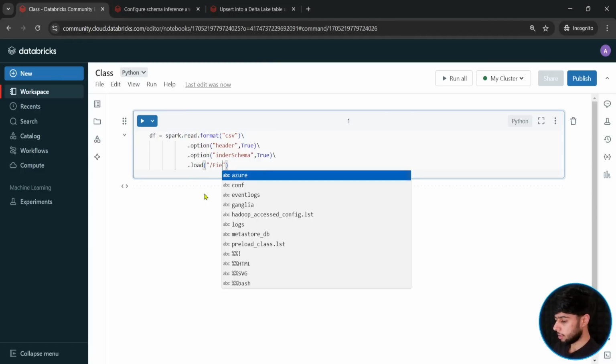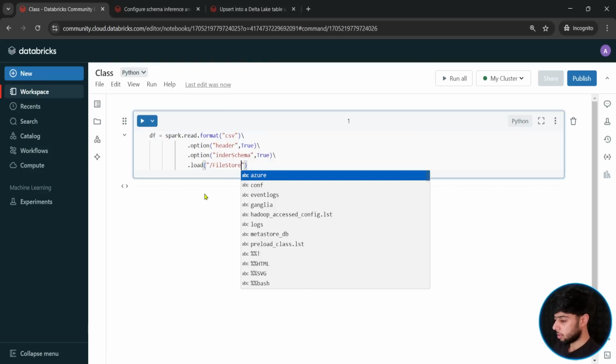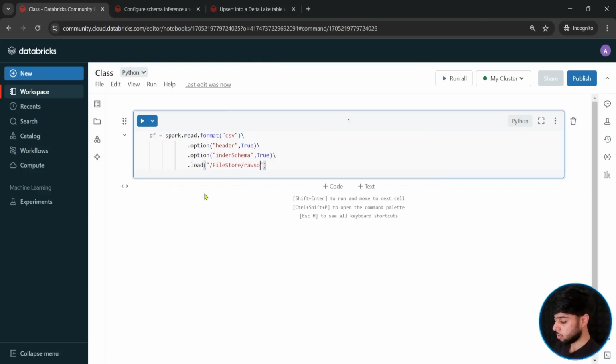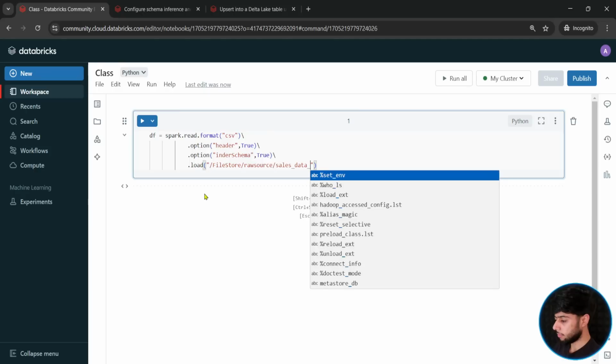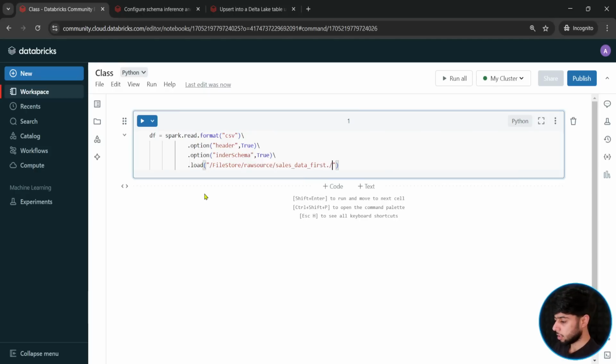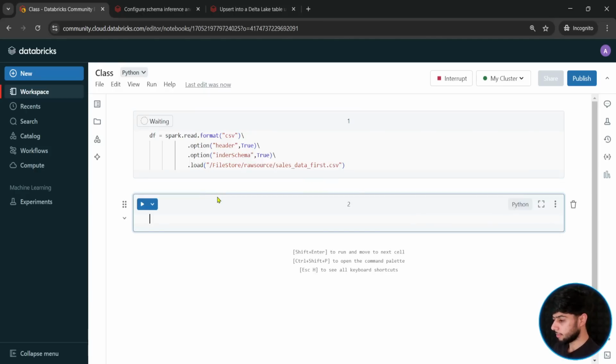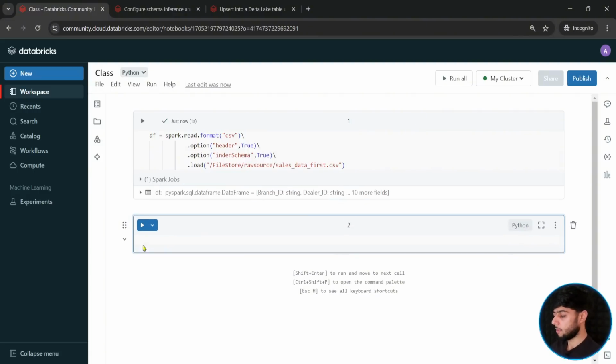Then within FileStore, raw source, and within that, sales data .csv. Let's run it and see if we have any errors. Oh no, no errors. Okay, so let me display the data.